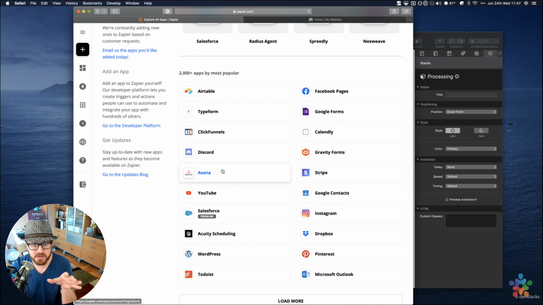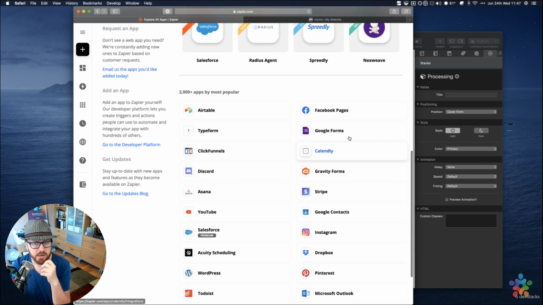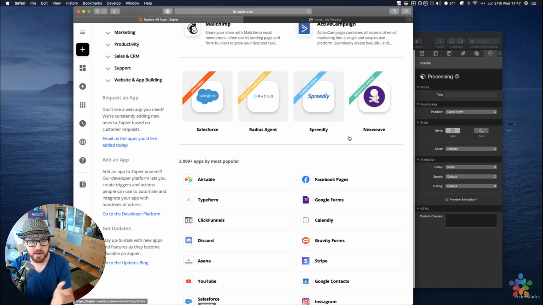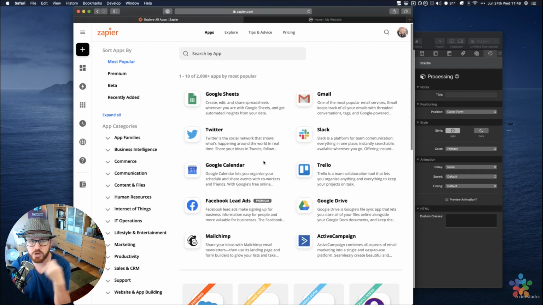So, a lot of these are popular systems and services that you might be using already, right? And you can now take data from your website forms and populate those, right? Maybe it's creating a calendar event in Calendly or something like that. I don't know, right? This is very open, there isn't anything that's exact, do 1, 2, and 3, right? I mean, you have to think outside the box here. Like what do you use? How can you then get data from your website via a form and send it to that service, right? And then maybe you can even integrate multiple services together, right? I mean, this is a huge thing.